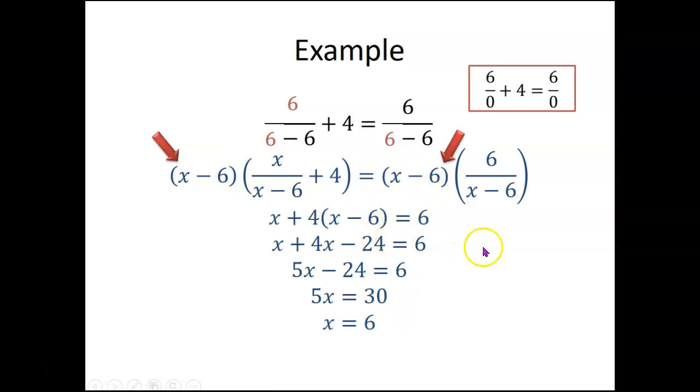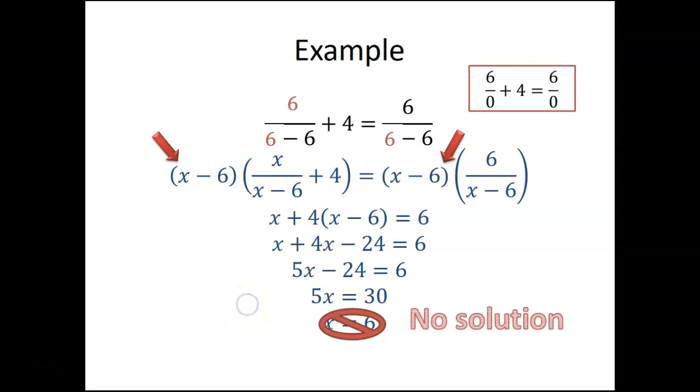So the moral of the story is, if you're going to multiply both sides by an expression with a variable in it, like we did here, then whatever you get for your solution, you've got to be a little bit suspicious of. You've got to go back and check in the original equation, would that make any of the denominators 0? And if it does give you a 0 in the denominator, then you have to throw that out. It's not really a solution. We call it an extraneous solution. So in this case, this equation has no solution. It's a contradiction.